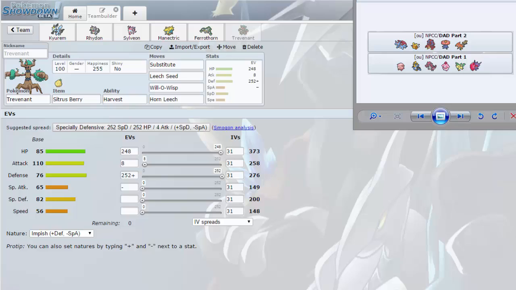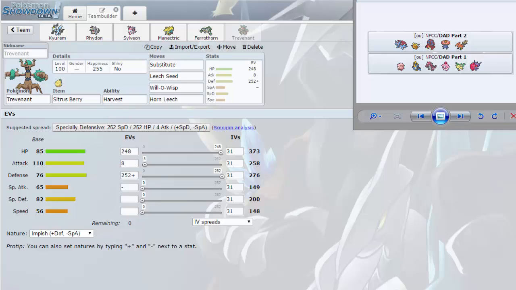Like I said, after our past experiences with the league so far, I'm really not trying to get walled by things. So we have decent answers to Sableye. His only other real wall, I'd say, is Chansey. This is for Chansey. I am not trying to deal with that thing. Trevenant outspeeds Chansey. I go Sub. He can't break my Sub with Seismic Toss. And then after I Sub, he can't status me with Thunder Wave or Toxic. And from there, I burn it. And then I Leech Seed it. And the amount of HP I get back from Chansey Leech Seeded is redonkulous.